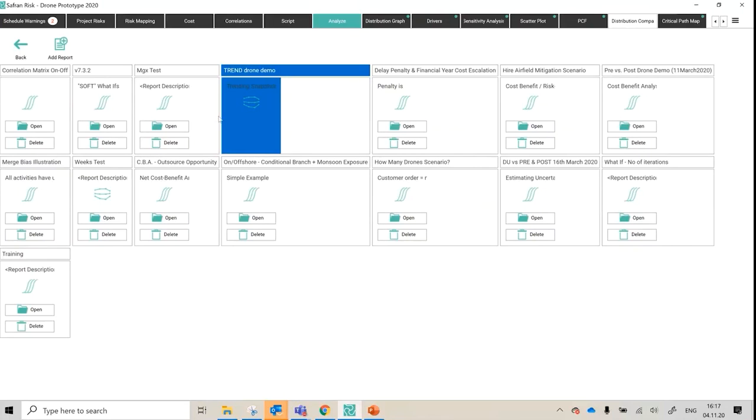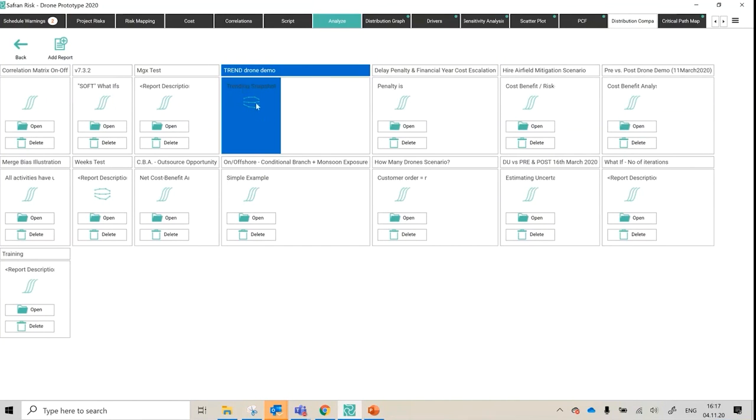Or maybe you just need to run a what if scenario. There's no upper limit, as I understand it, on how many S-curves you can put into any given report, and you can have lots and lots of reports as well.